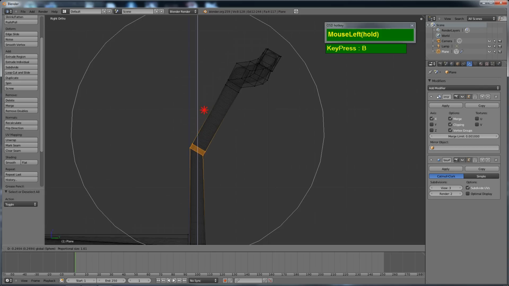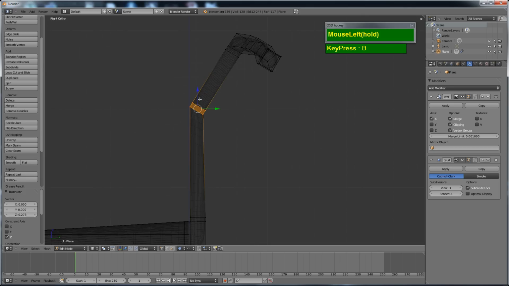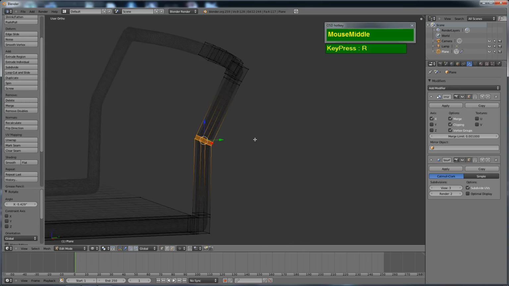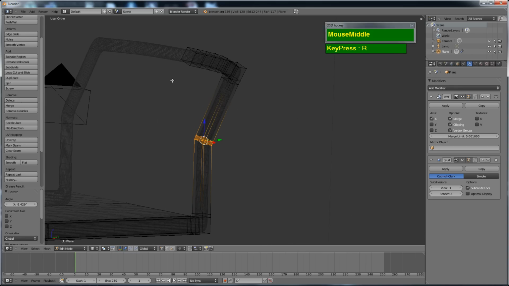Notice here my area of influence, or the proportional editing, is still on. I'm going to press Ctrl Z to undo. Remember to turn it off by clicking on this button to disable it, or press O as a shortcut to turn it off. Okay, so once you turn it off, the area of influence will not affect the rest of the mesh when I just move one section. So I'm just going to pull this a little bit lower so that I can have more surface area for the backrest fabric.